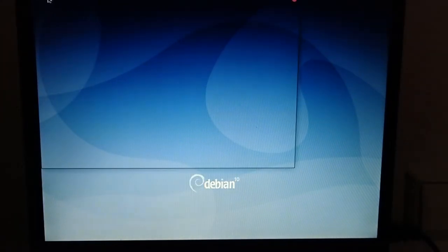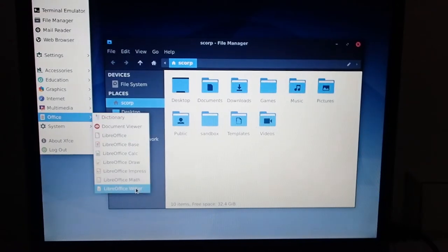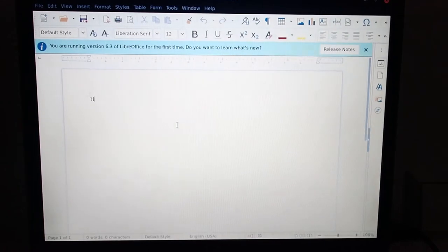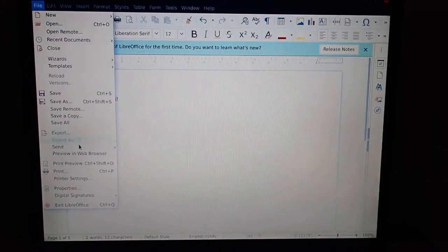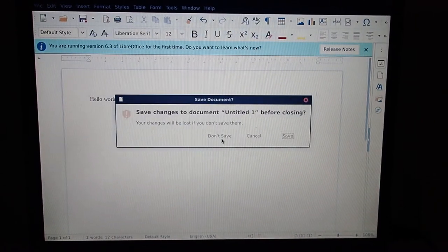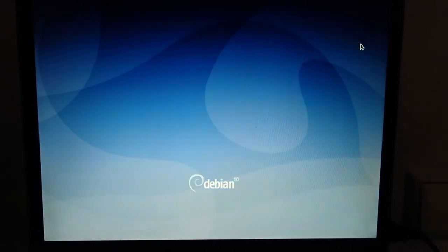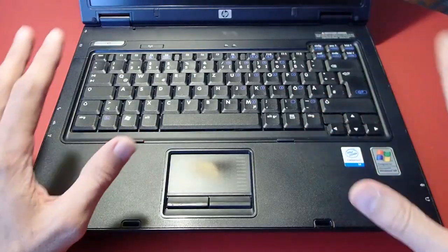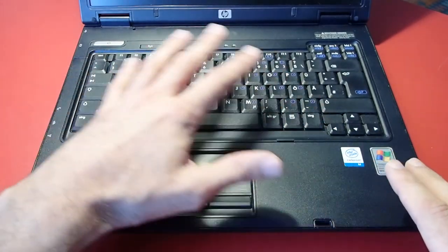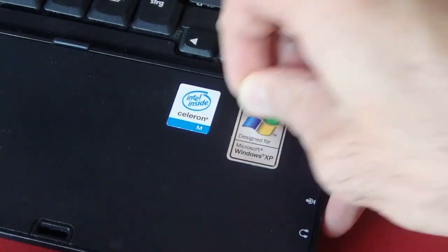So apart from gaming, this notebook works actually quite good — it's absolutely usable for daily work: text editing, browsing the internet, emails, whatsoever. The system boots quite fast and reacts very snappily. With the latest Debian 10 it's safe against modern threats and you can be sure to get support in the next years. If you ask me if I would use this notebook today — I would say why not. I need something in my lab where I have my PDFs with data sheets, search the internet, flash an EEPROM, connect my logic analyzer, transfer some data to a compact flash card to put into my retro machines — all this I can do perfectly with this notebook. However, there is one last but probably most important step: getting rid of these stickers. We have neither Windows XP nor a Celeron M on this machine anymore, so let's remove them and replace them with something more appropriate.